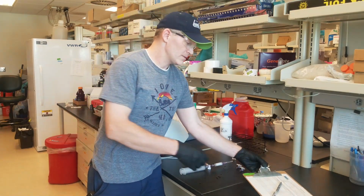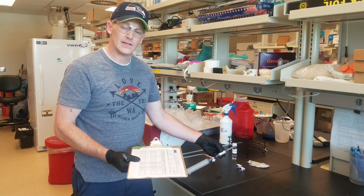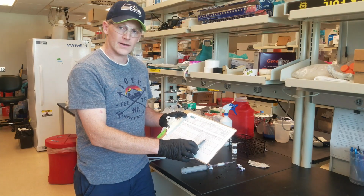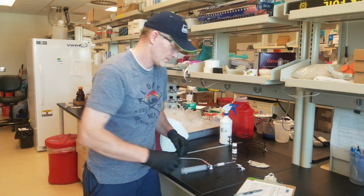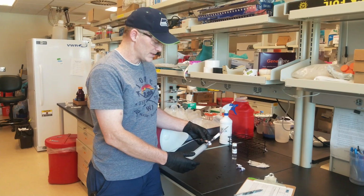So one thing that's really important is the Sterivex is going to have a sample ID just like the vials. And you want to make sure you record the Sterivex sample IDs on the hard copy data sheet. There's one for the surface water and one for the push points. So this is what it should look like in the field, three-way valve setup.